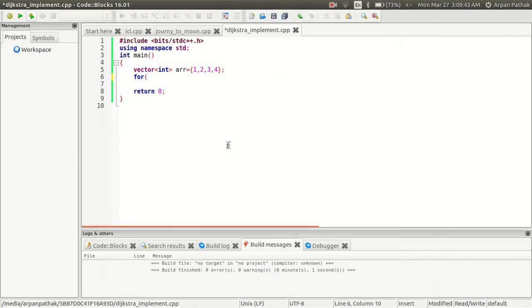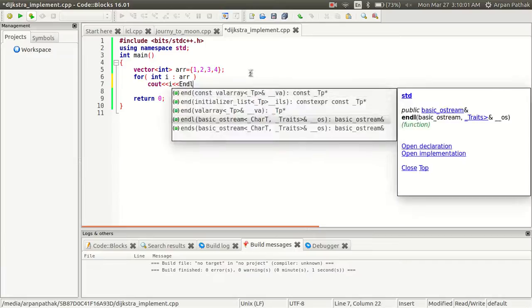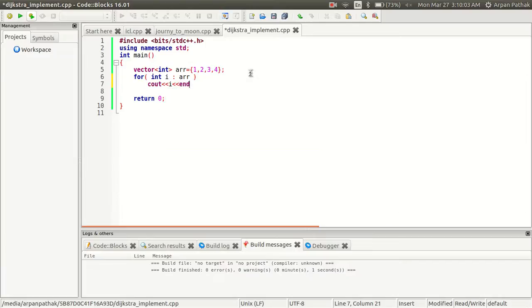Okay, so now let's see how we can use the range based for loop. In a range based for loop, first we need to mention the data type and the variable name. Then after this colon sign, I need to mention the vector name. Now I would iterate through each of the values of this vector. I can just print i right here. Alright, let's see what's happening. It's printed all the things.